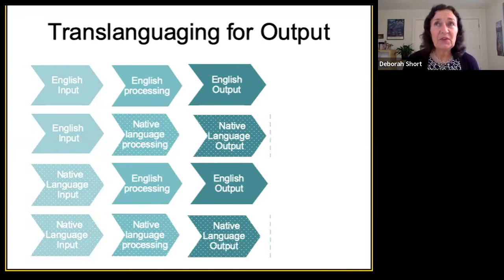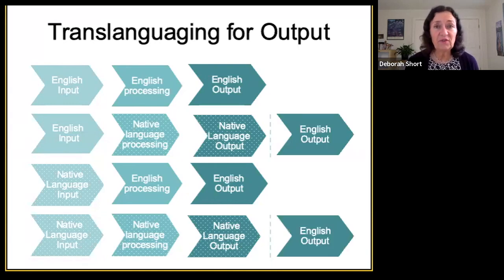So here they are processing this information. It may come in the native language, it may be processed in the native language. They produce something that's in the native language, and you might be able to accept it at that level. Or you might push them a little further to create that output. And so what they've produced in the native language then becomes a scaffold for what they will produce in English. And at this point too, you can match up students and have partners work on things to come up with that English output if that's essential for the lesson that you're teaching.